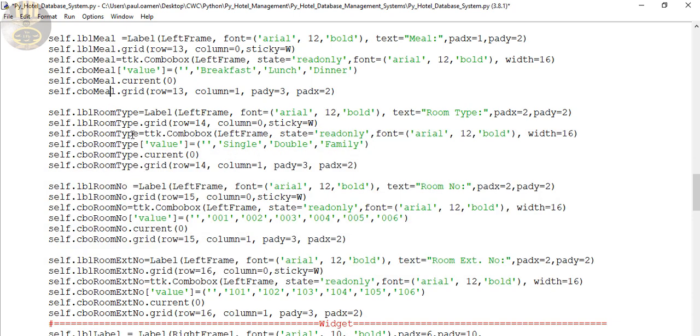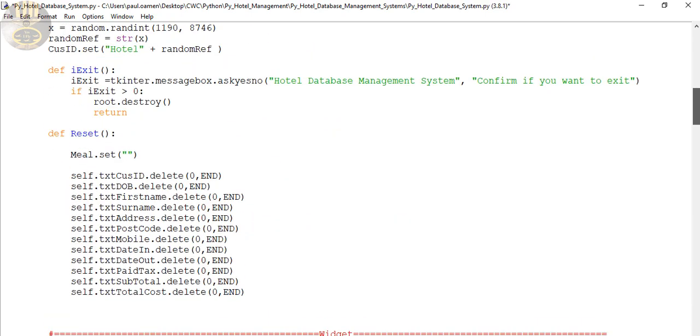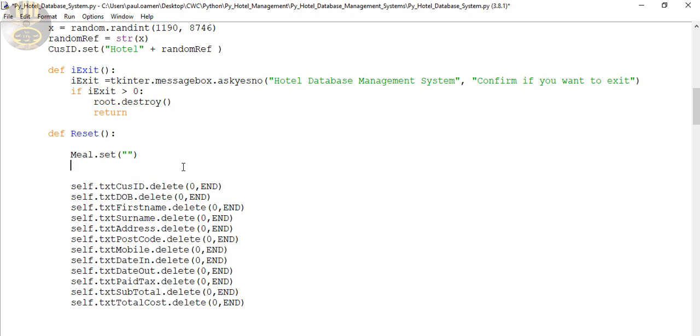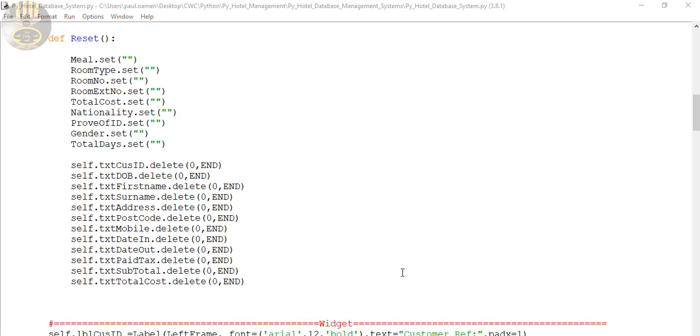That's the room. Okay, that's fine. So for this I'm going to use that same method. So let's come down here, and this is going to be room type. Room type is going to be dot set, and make that empty, and so on, guys. Okay, those are my variables.